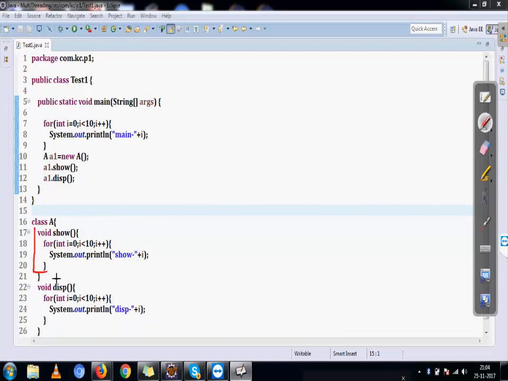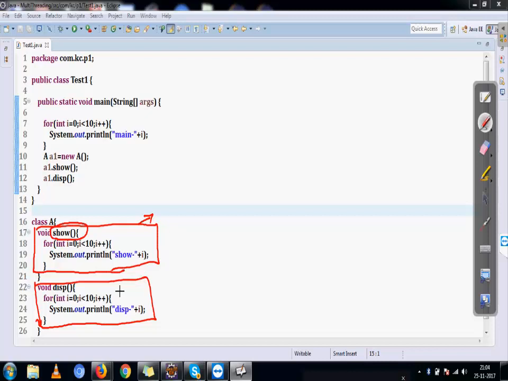How will you tell that this should be a particular thread? You have to declare this part as a thread, and say, okay, this is the task for this thread. Again, you have to declare a thread for this, and say this is the task of the thread. Like this, you have to say individually, right? So for that, what you have to do is very simple.